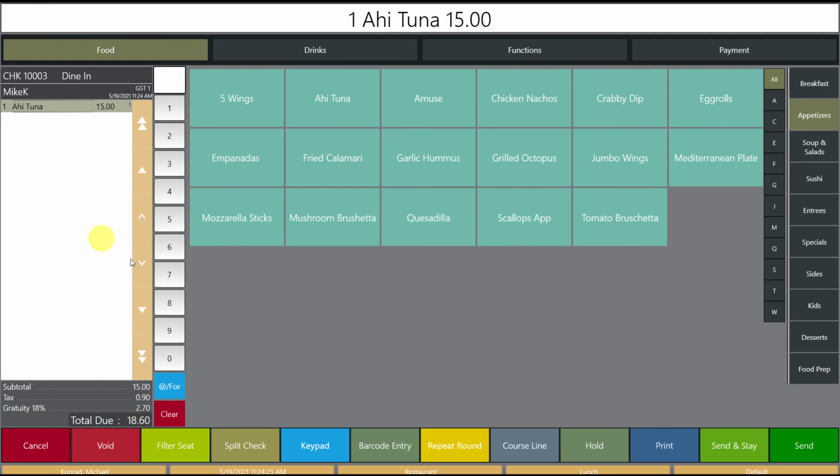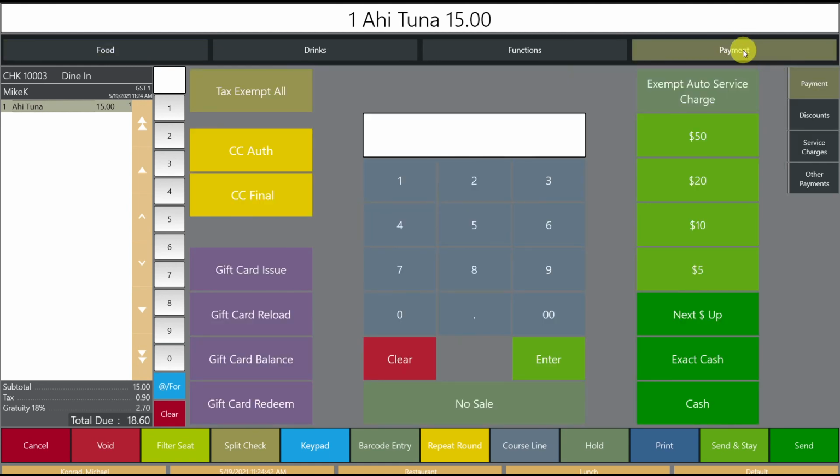And this is the issue that I was telling you about. If you would like to remove it, if a guest complains or you want to exempt it for any reason, there's no way to select it and then just hit void. So now we have the button that we programmed, and remember we added it here under the payment screen. It's just exempt auto service charge. So if I click it, now that gratuity is gone. So everything behaves just as we want it to.